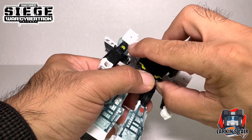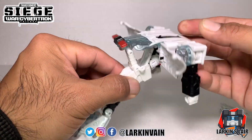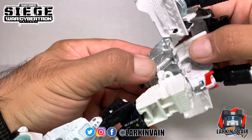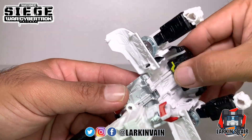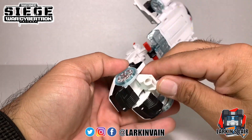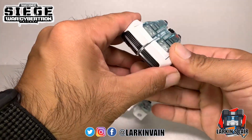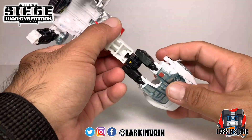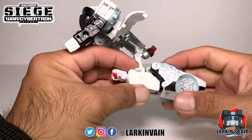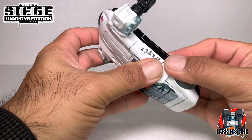Lift up this part of his body and bring it out. This part was tucked in, so when you pull it out, bring it up like that and fold it in - it tucks in nicely right there. Let's fold the heels in first, then flip the toes down, then put the legs together - they snap in very nicely. Rotate the waist and tuck everything in so it gets nice and neat, then close the doors - they tab in right there. Very simple transformation.